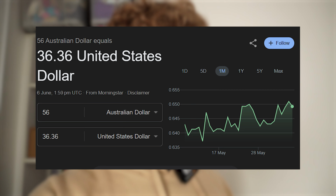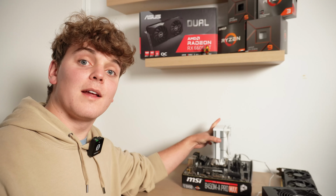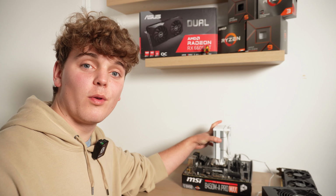Now what I'm going to do now is I'm actually going to update the BIOS, and then I'm going to switch out the CPU for a Ryzen 3 3300X, and then we'll build it and put it in a system. So let's go do that now. I'm really stoked that the motherboard works and the RAM works. 56 Australian dollars, that's like 30 US dollars. That's crazy. Now seeing as we have all our parts here, let's just build the computer right now.